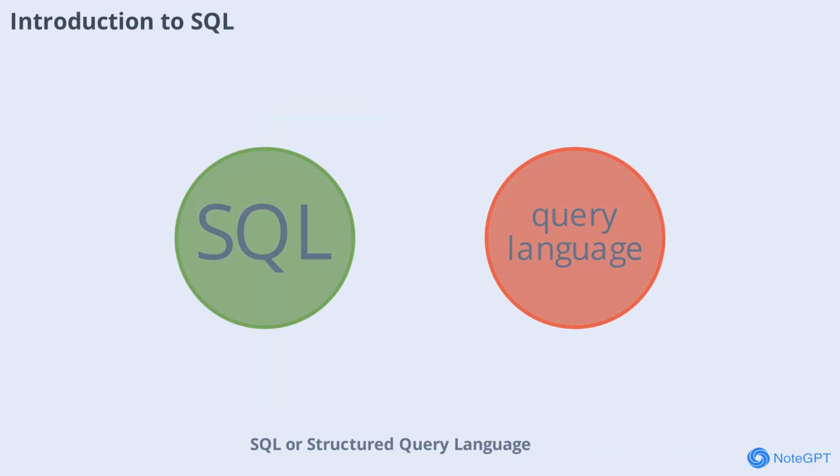SQL, or Structured Query Language, is the standard language for managing and manipulating relational databases. With SQL, you can create tables, insert data, update records, and retrieve information with simple commands. It's a powerful tool that allows users to interact with large datasets efficiently. Learning SQL opens up a world of possibilities, from building applications to analyzing business data. In the following scenes, we'll cover the basic SQL commands and see how they're used in real-life scenarios.